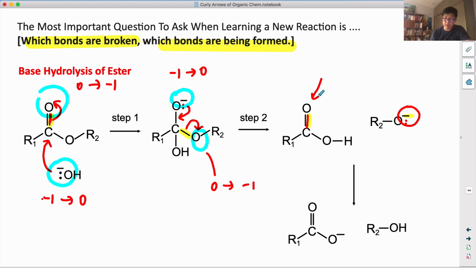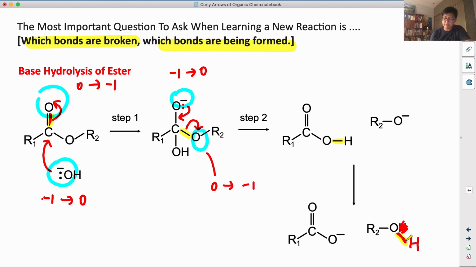Okay, the last step. I think you should be quite comfortable doing the last one. You must firstly ask yourself what bonds are being broken and what bonds are being formed. I guess you can see that this bond is being broken. And in fact, I'm going to just show you this. It's an OH. So you can see that this bond is being formed here. So this bond is actually being formed. I'm just going to highlight.